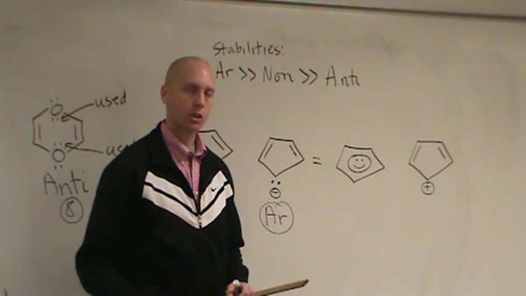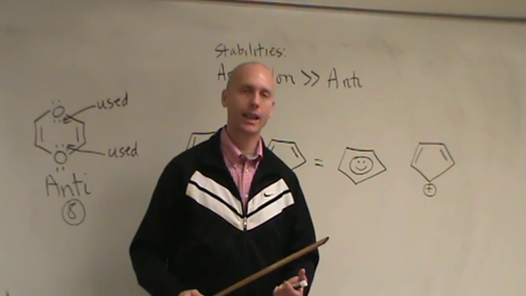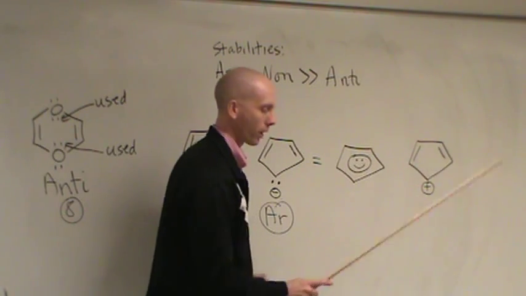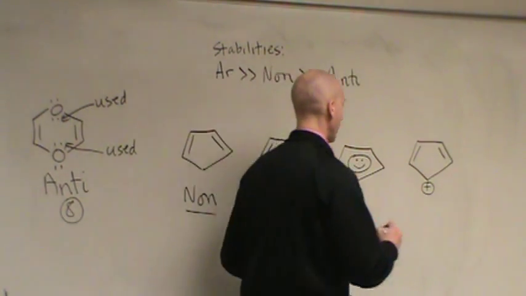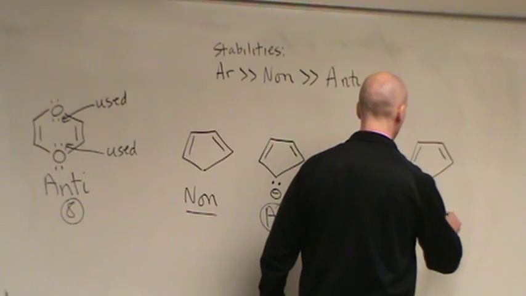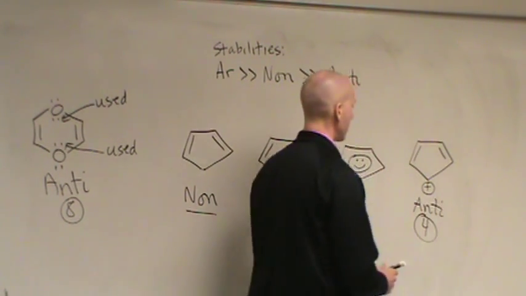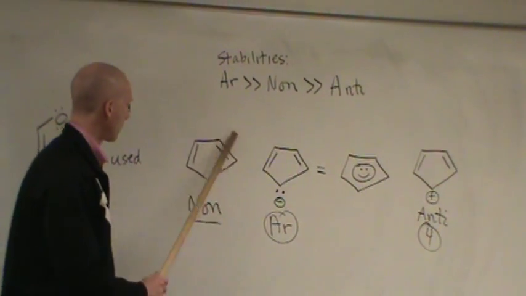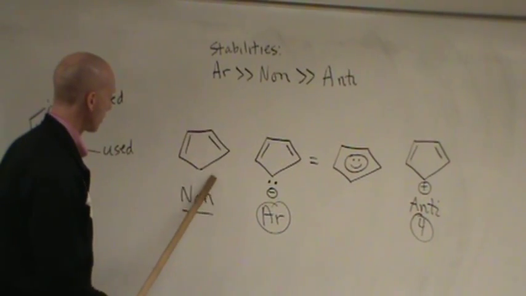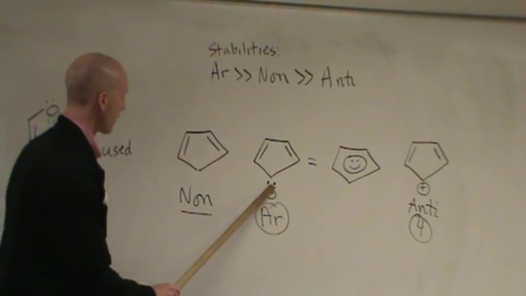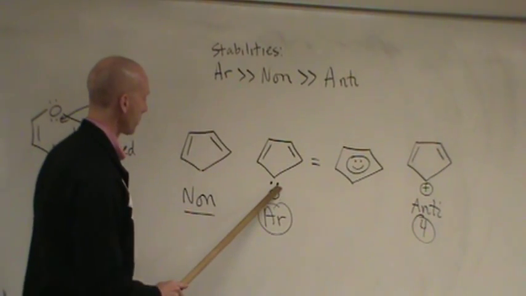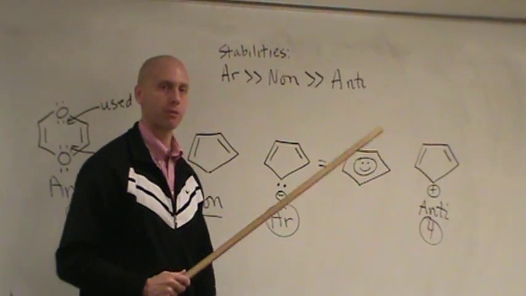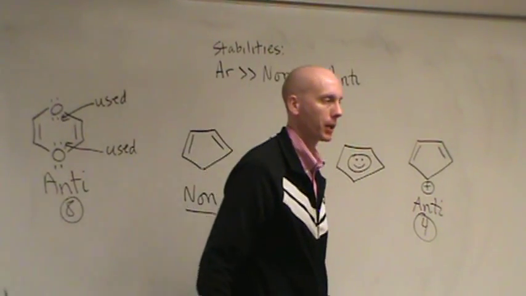Okay? So now I go under rule B and ask, what's the magic number? The magic number here is what? 2, 4. So this would be anti-aromatic. So our setup here, no resonance this way, resonance, resonance. Here we have a total of 6. Here we have a total of 4. So this carbocation on this ring would be a very what? Unstable carbocation.